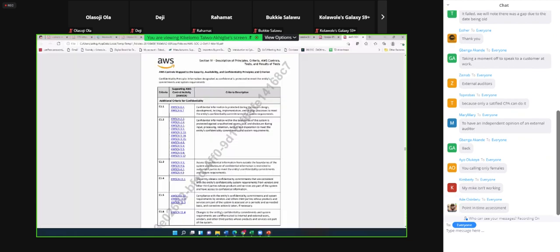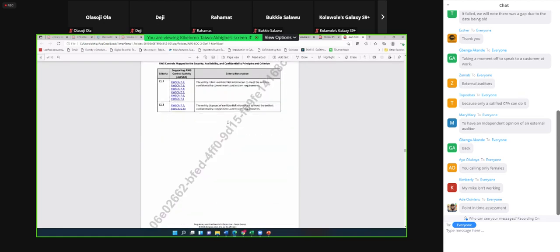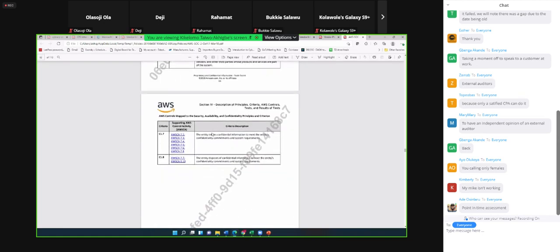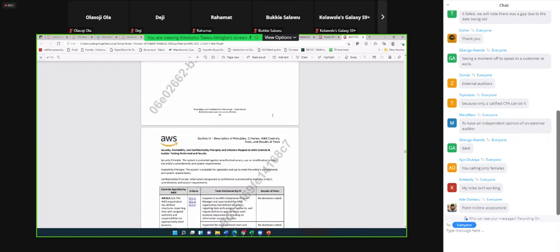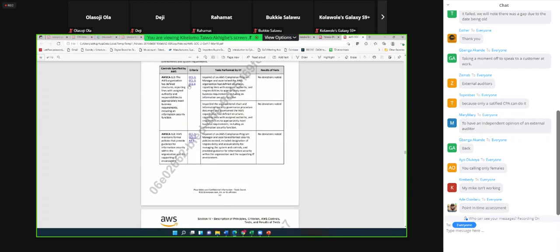Let's go back to that report. I will definitely want to get this to see all the controls they have in place. Looking at the controls, all these things you are seeing are the results of each control. If the result says deviation noted, it means the control fails, but no deviation means it passed.